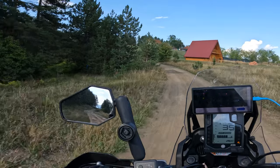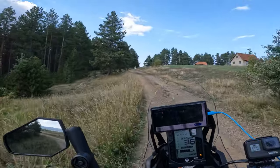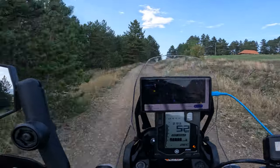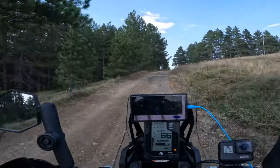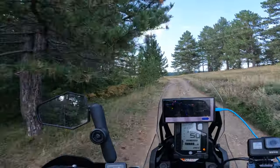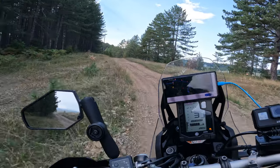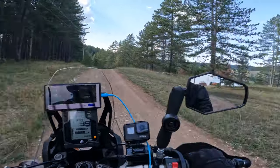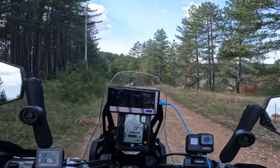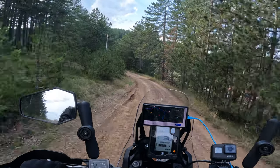And about the rear one, I have nothing special to say. TKC 80 rear tire, it's a perfect 50-50, which will wobble at higher speeds until you spend the tire. When you spend the tire, it will give some stability on tarmac, but that's it. After several hundred kilometers, you need to change it. And here it is. So, let me show you this one.